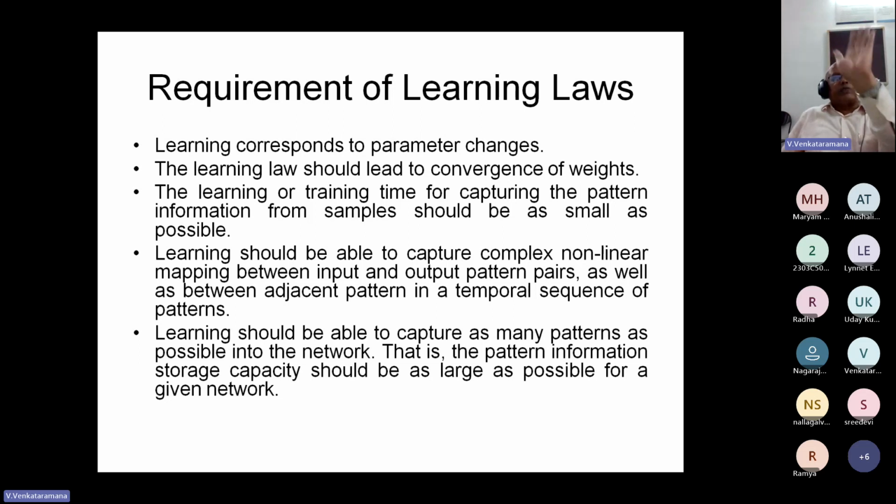Then when you are showing every time, what happens? My weights will be stabilized. They will become constant. When weights become constant, what is happening? The weights have captured this data information. Therefore, when training is over, my error will become very, very small. Error may become 10 to the power of -3, 10 to the power of -4 like that. When error becomes very, very small and my weights are stabilized, then I will stop training.